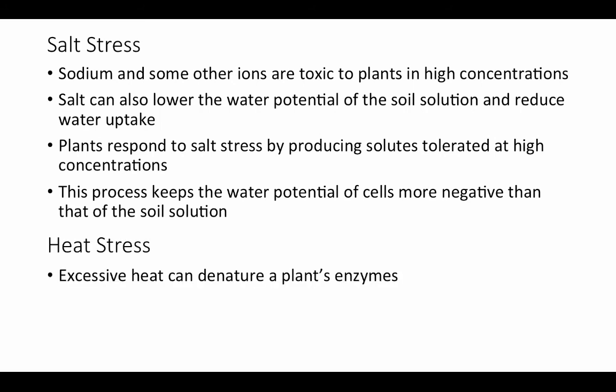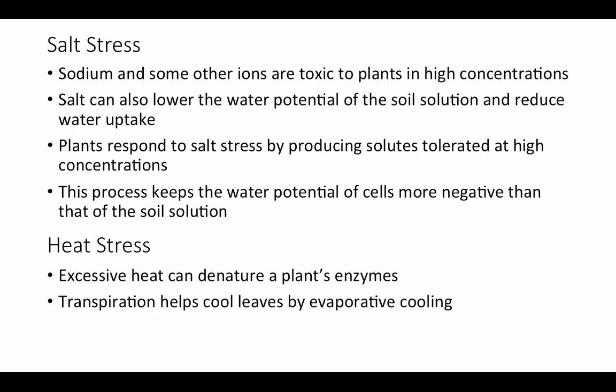Another problem for plants can be heat stress. As we know, excessive heat denatures proteins, and proteins in plants are no exception. So one thing that all plants do is evaporative cooling through transpiration. Transpiration has a dual function of moving water and materials through the vascular system of plants, but it also helps in thermoregulation of the plant, keeping the plant cool by evaporative cooling.